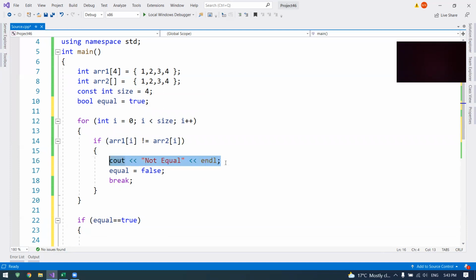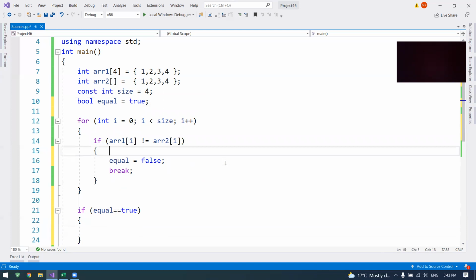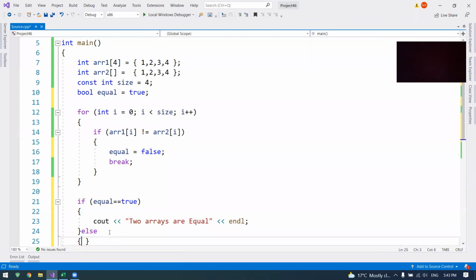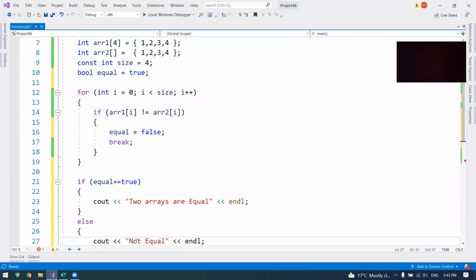So I just cut this line. If it is true, the two arrays are equal. Else, we can say the two arrays are not equal.